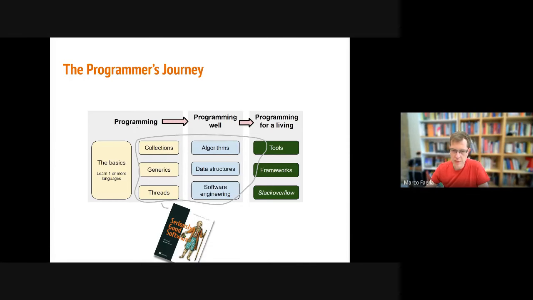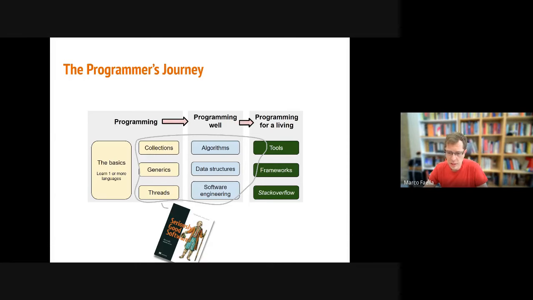You start with basic programming. You usually start by learning one or more programming languages. Then you probably need to get into more details on some of the more tricky parts of the language, and most of the time these things are the collections, the generics, also known as the templates, and the multi-threading are three of the most tricky parts of any modern language.